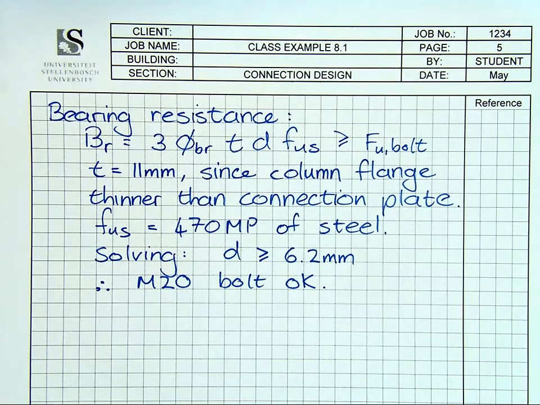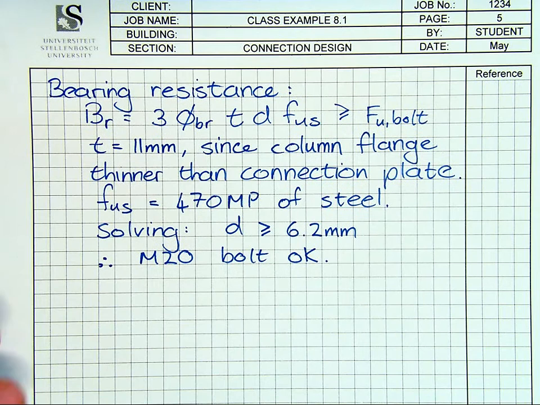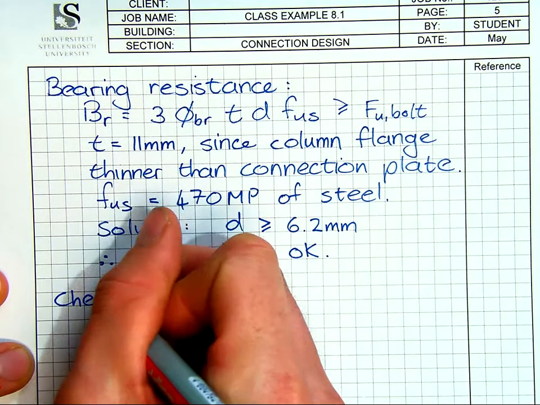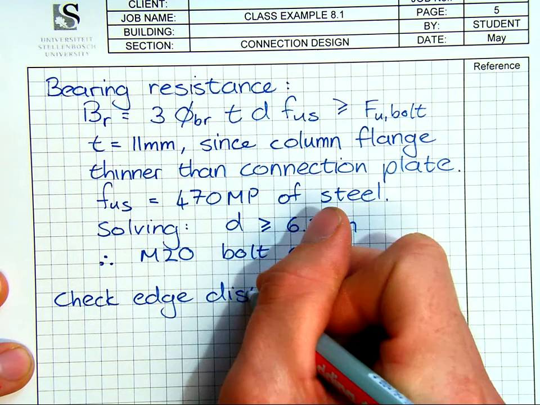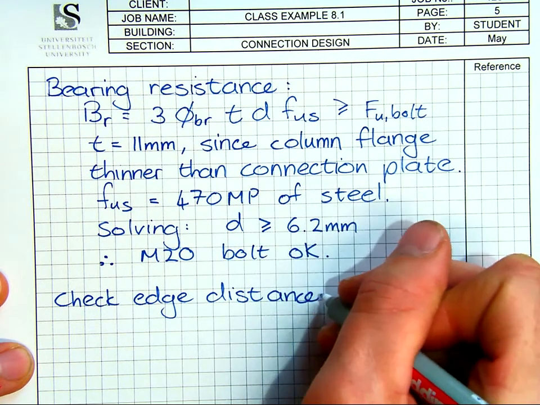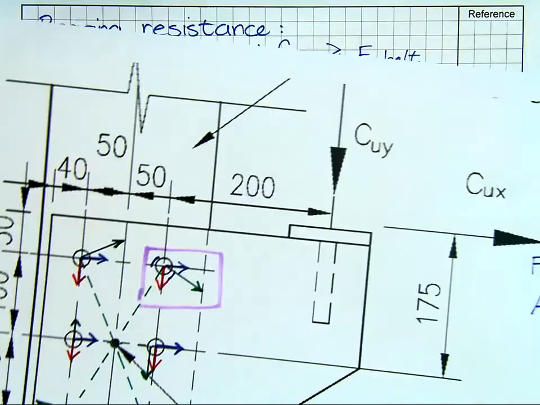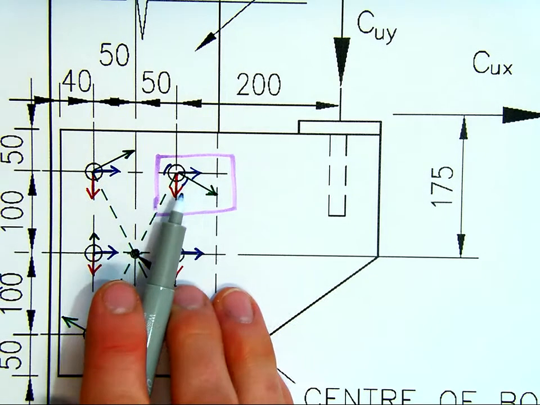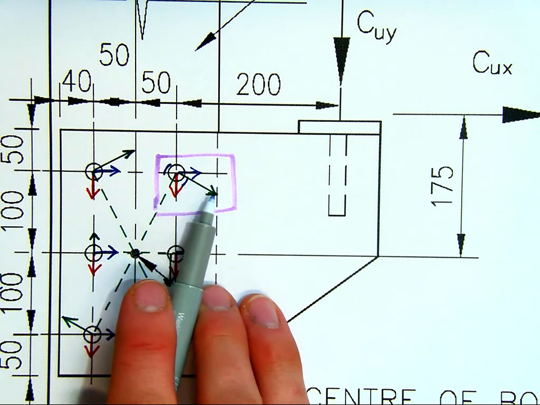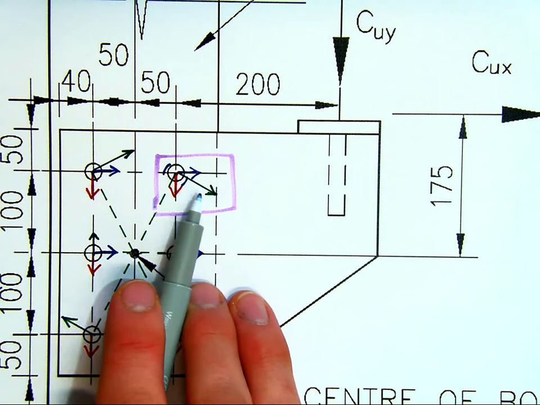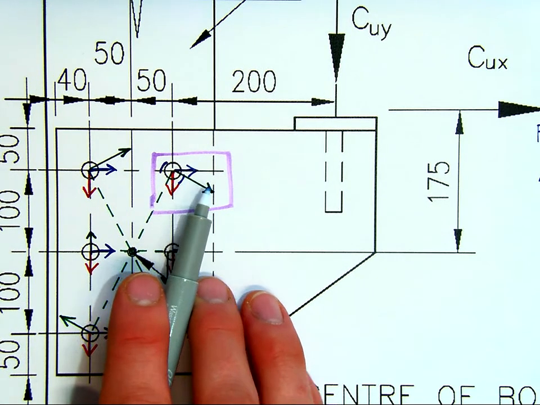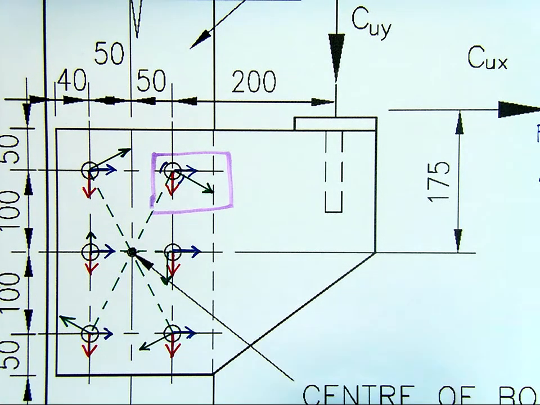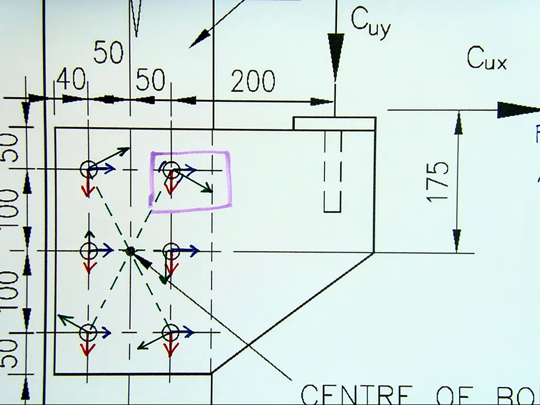Now once again we also need to check bearing resistance at the edge distance. The problem we have in this case is that the edge distance is not well defined because we have a resultant at some angle between all of these coming down. So from the middle of the bolt to where the bolt would pull out is a diagonal, which we haven't calculated. But this doesn't often govern depending on where the bolt is, but we should always check it.